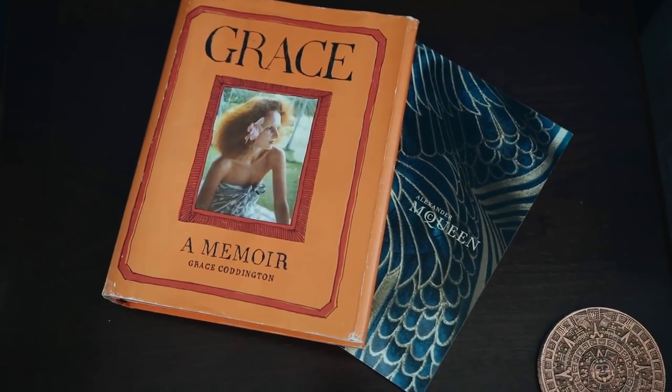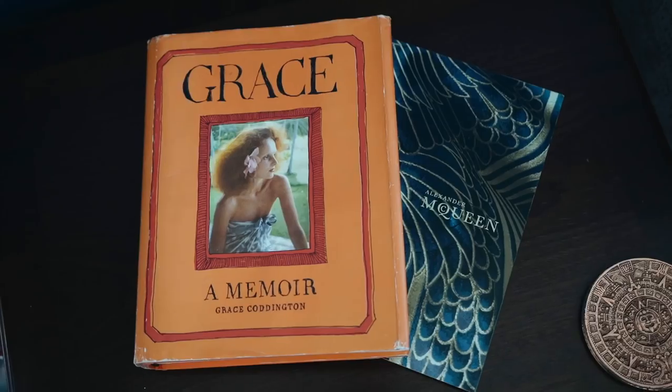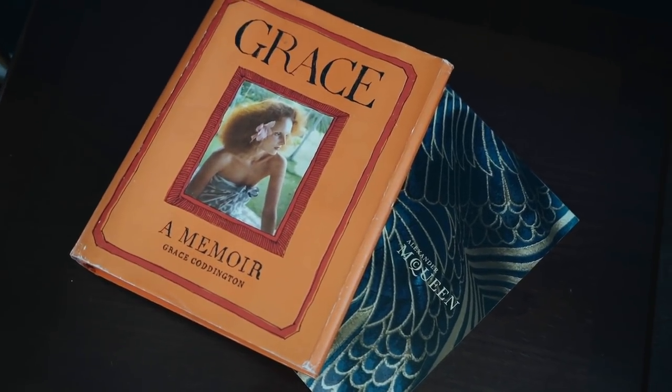I've been using the footstool in the lounge since we don't have the L-shaped sofa we originally planned, so Si can still put his legs up. This Grace book — I just loved the colors of the cover, that punchy orange. Knowing I was going for a teal room, I wanted little accents of that mustardy saffron orange against the bluey green. The book itself is quite expensive — 20-odd pounds — so I looked on eBay and found one for £5.75. It looks great, and I don't mind that it's a little disheveled because it looks like I actually read books.